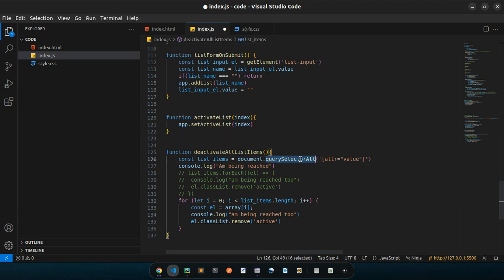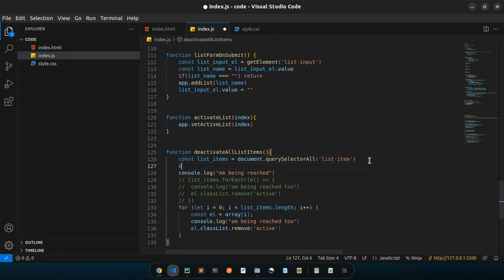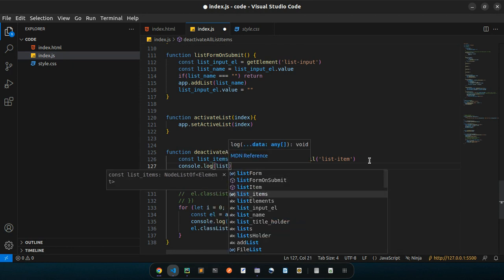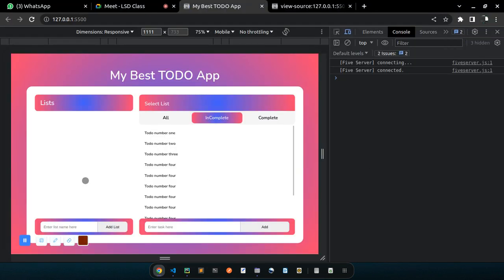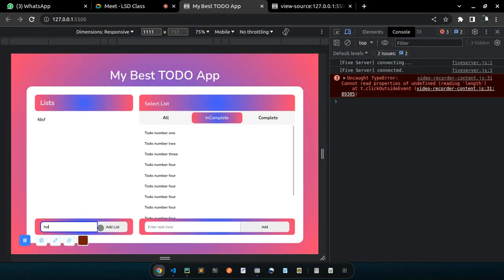Whenever you are using querySelector and querySelectorAll, you need to make sure whatever you are selecting here, you are selecting the right thing. So I was selecting list items, but I don't know what I was selecting. If I were to print out this one, console.log list items, you will notice it's no value.